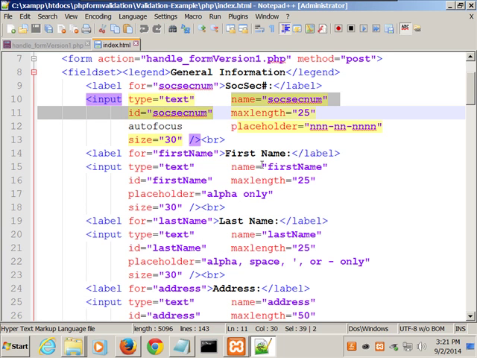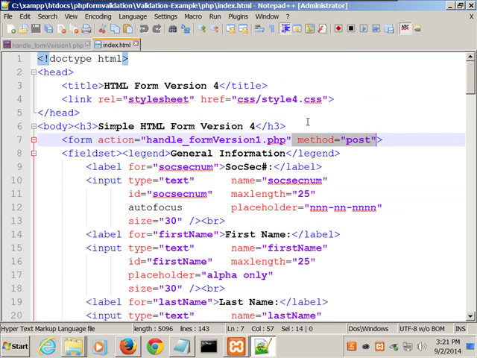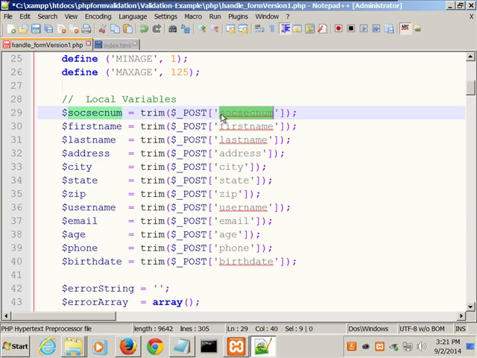The ID property is what you use on the client side for JavaScript, for the get element by ID, etc. The name property is what you use on the server side. And again, we said here at the beginning, someplace in here, the method is post, and that's why you see all the $_POST and all those names. And I'm taking for granted that that makes sense to everybody.